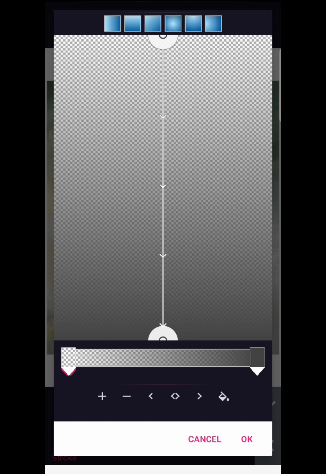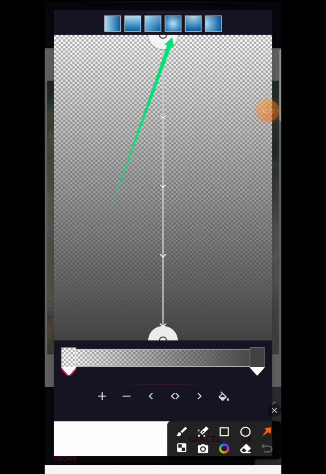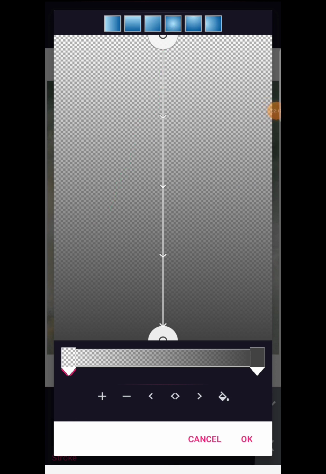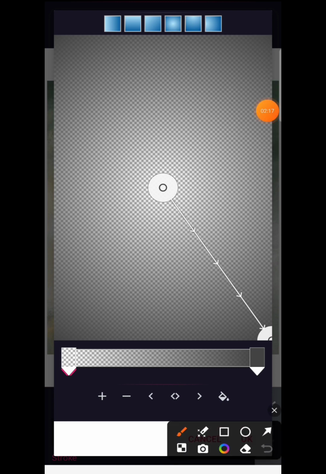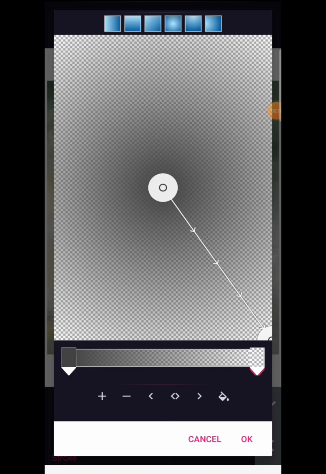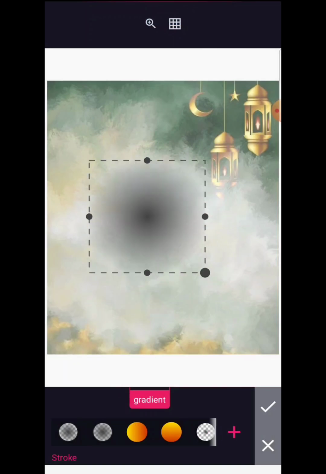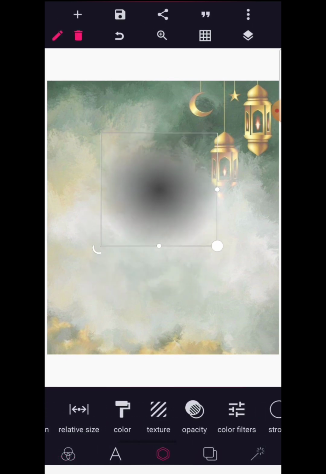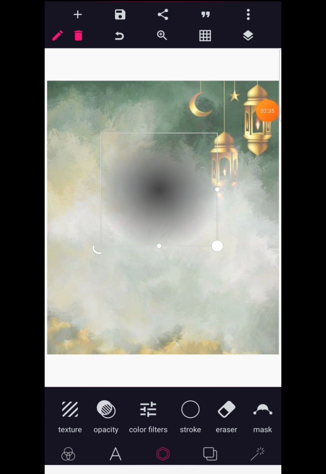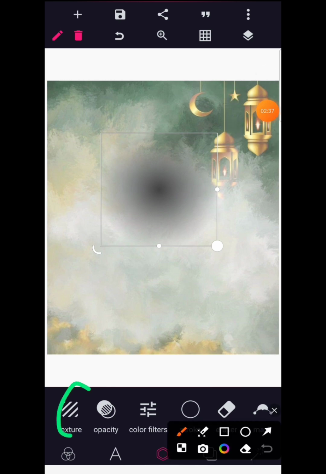So after doing this, you want to go up here, and we are going in with this fourth color pattern, which I prefer to call the radial pattern. And what we're going to do is to swap these colors by clicking here, and as you can see, everything is now perfectly in place. So you want to bring this a little bit closer to this point, then you click on OK, and we have this awesome gradient. Just click on this continue mark, then you want to go to texture.